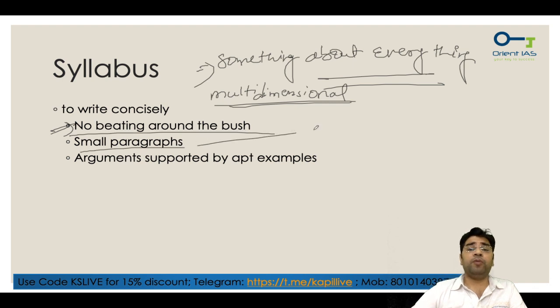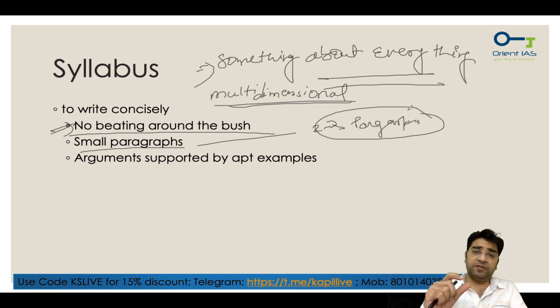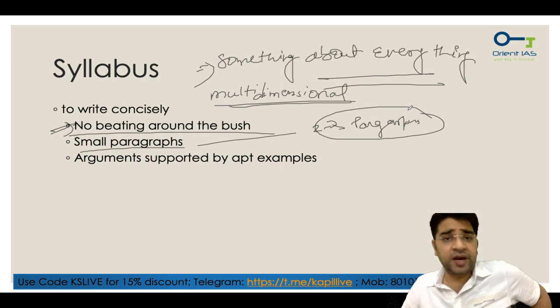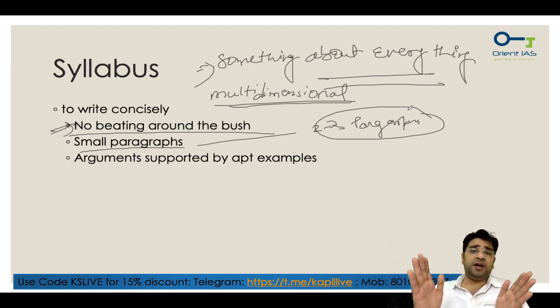Try to write the essay in small paragraphs. Two to three paragraphs per page is more than enough. The smaller the paragraphs are, the better the examiner will be able to read them. Why? Because he doesn't have time over there. He will not read between the lines if you write one paragraph per page, so he will not be able to contemplate the important parts. Moreover, at many points of time he is running short of time. In that scenario, he will just flip through your pages and see that this candidate has mentioned every important component, and has tried his best to write a multidimensional essay.